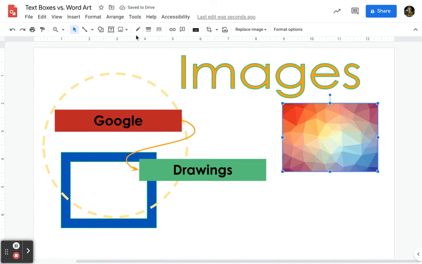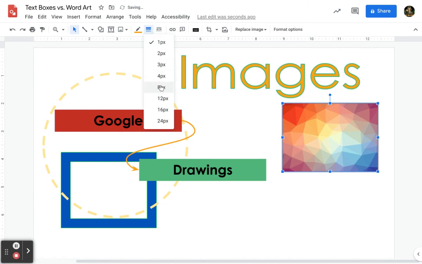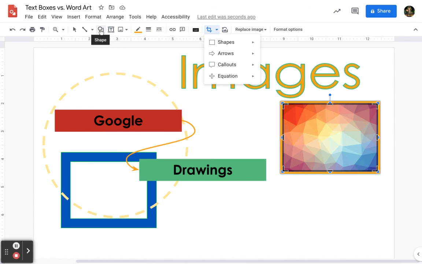Another interesting stylistic option is that you can create a border on your images. So if you wanted them to stand out a little bit more, you could do that. We can also mask images. So everyone knows about cropping an image, where we would just crop the image into a square or a rectangle. But next to the crop image option is the mask image option. When we click that drop down, it looks very similar to our shapes drop down. So our shapes drop down is over here. We're not creating a shape. We're going to turn our image into a shape, and this works with all images.